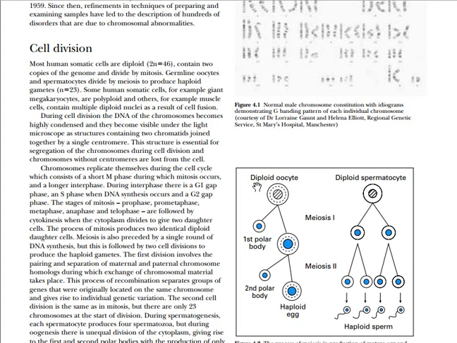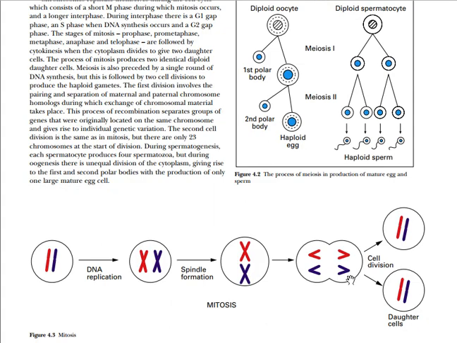Here, this is the oocyte. The oocyte is going to divide by meiosis 1 to produce the first polar body, and then the next oocyte is going to divide by meiosis 2 to produce the second polar body, and this one is going to be the haploid ovum. Is it clear? And the haploid ovum and the haploid sperm are going to fuse together. This is haploid having 23 chromosomes, and this is haploid having 23 chromosomes. They are going to combine to produce 23 pairs of chromosomes, that is 46 chromosomes, such that the genetic component of the offspring stays the same as that of their parents.